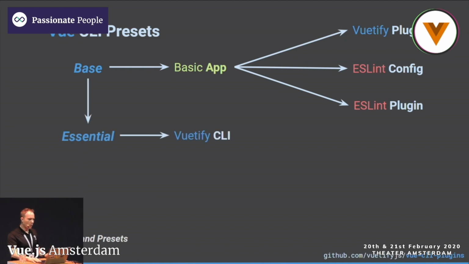What we do here is we start out with a base preset that creates your basic app, installs things like our ESLint config and plugin, and also the Vuetify plugin. And this is just a basic app to get you going. Then you move to the next step. Okay, well, maybe you want to do a bigger application.